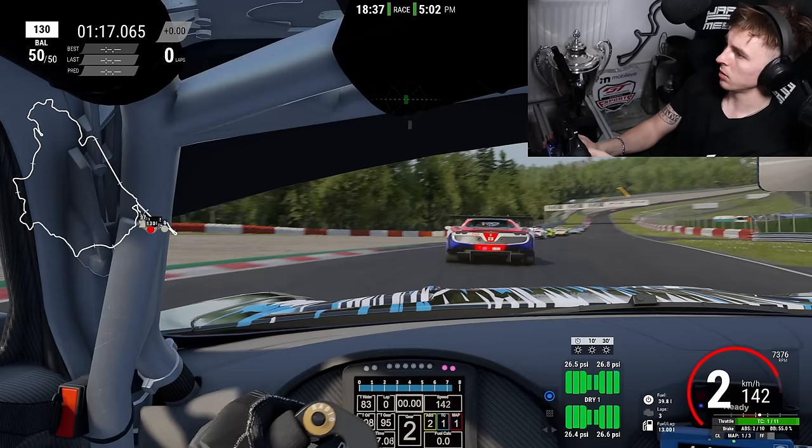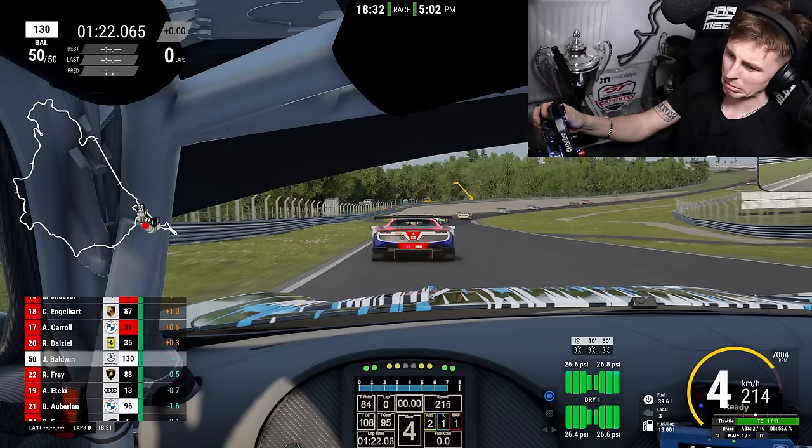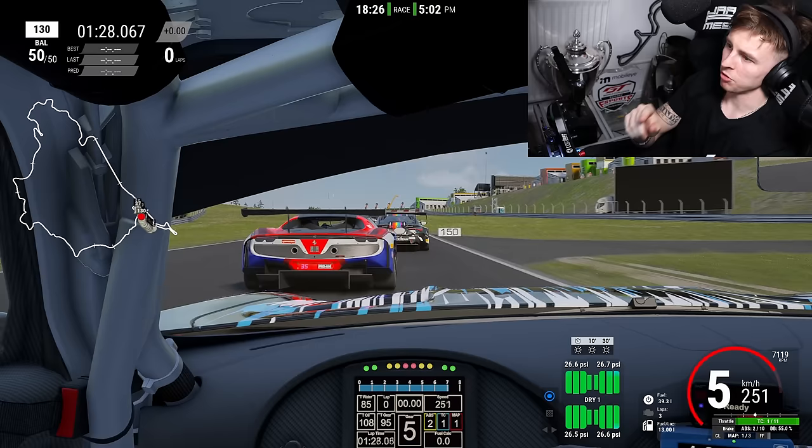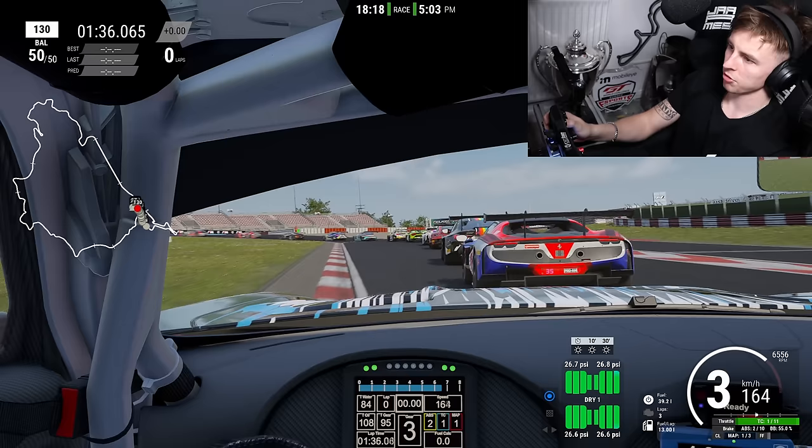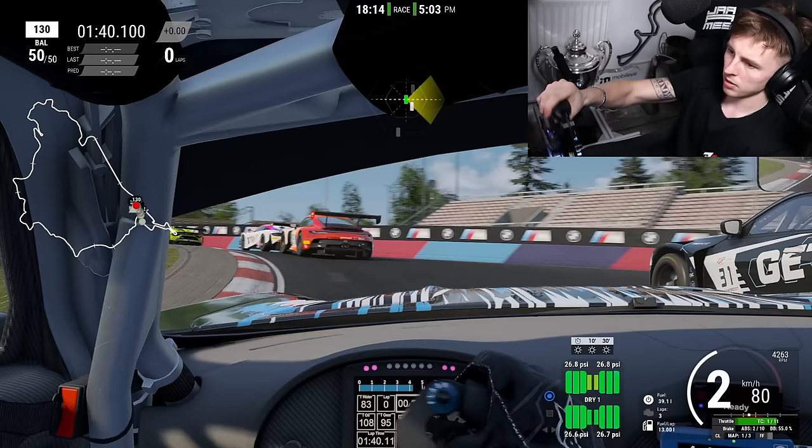So I think we're about 19th. That's a really good start. They've also introduced a huge curb on the chicane. You can see here, this big yellow curb. You don't really want to be taking that too much. Maybe get two positions here. Oh, just the one. Clear on the right.